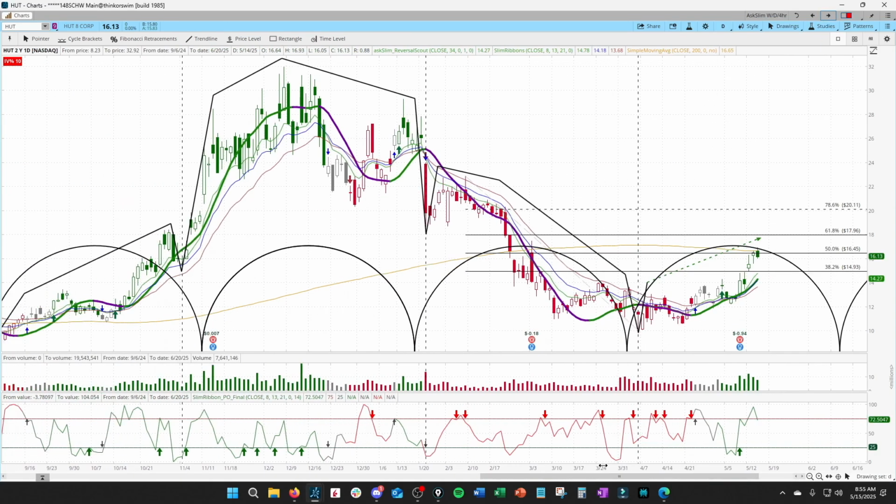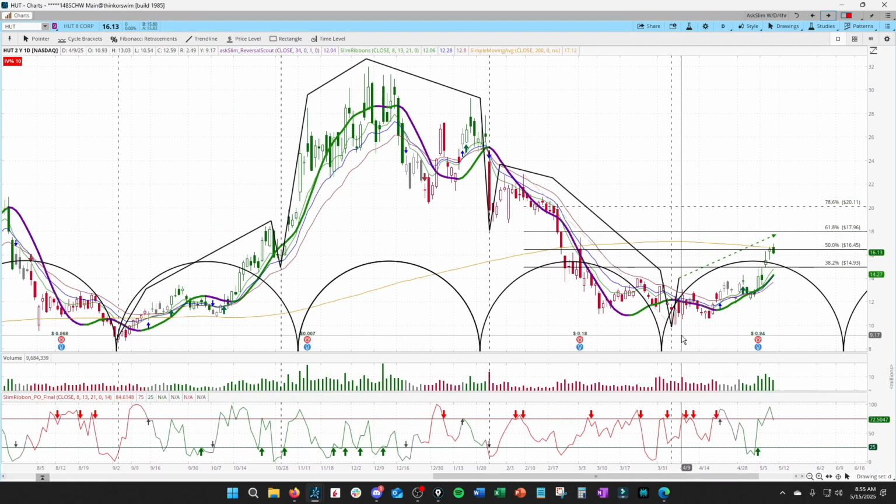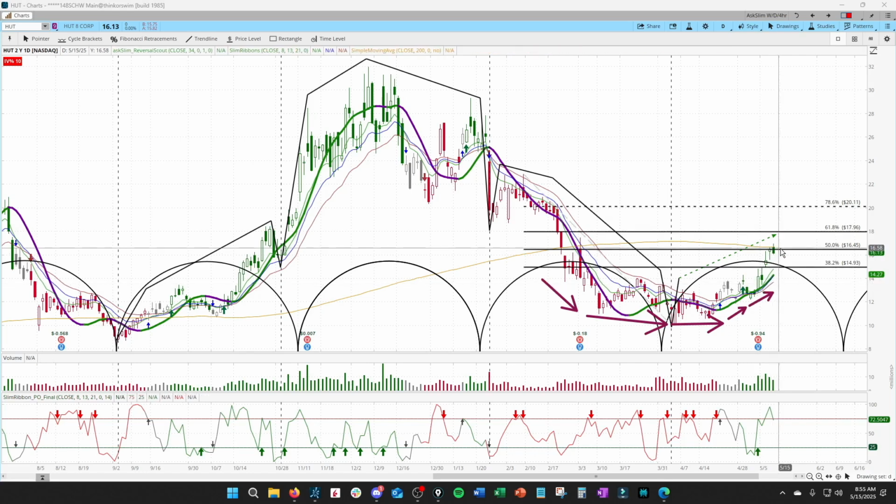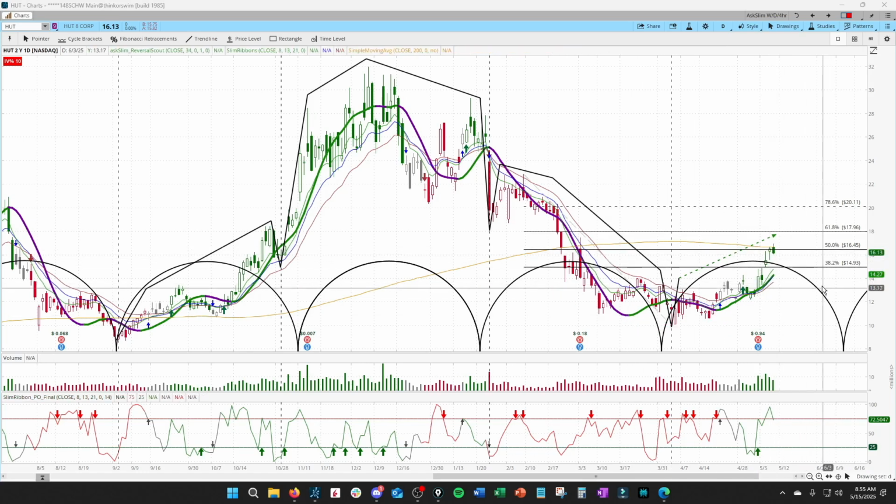Jump over to the short term. Acting well, you can see how this trend has worked its way off, right? And then curled back to the upside. And then we got that earnings move there, and it's acting okay. So we are looking at a higher low base that is forming. A drop is due somewhere around mid-June, and 61.8 at 1796, 78.6 there on 2011. So this is the setup.